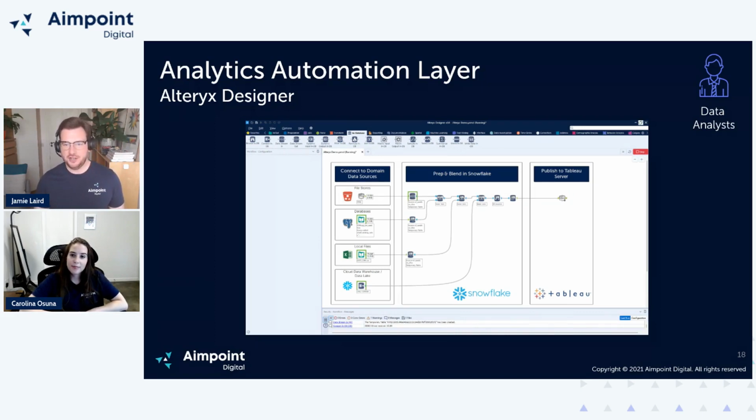So it's often the first place that these analytic assets will be developed. Designer allows the users to connect very quickly and directly to many different types of data sources. And this cuts the time that's taken to develop the first iteration of a product, such as in this example, a Tableau dashboard, which is being published from Alteryx directly into a Tableau server.